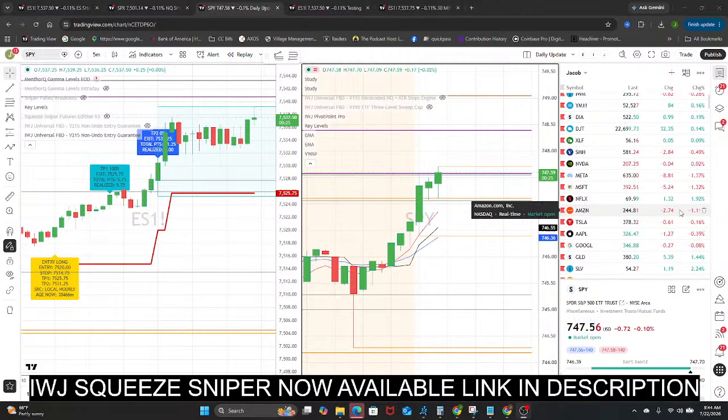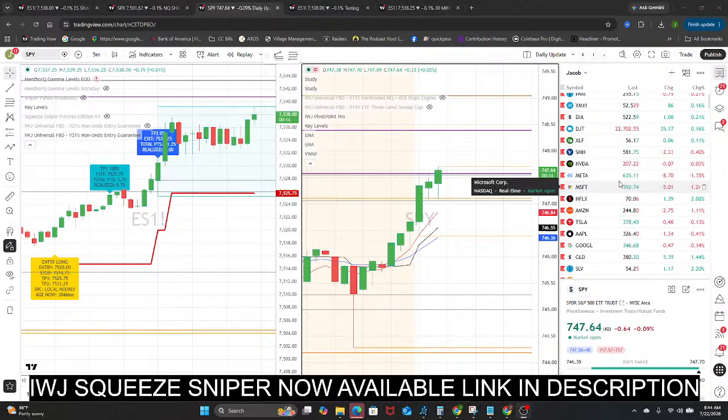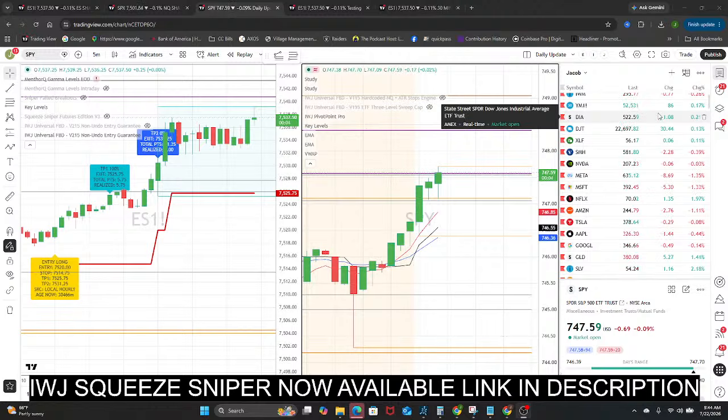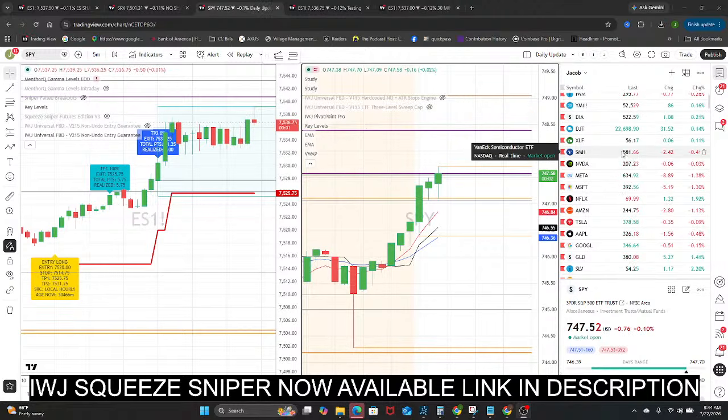Amazon getting hit a little bit here, and then Tesla, Apple, and Google all kind of meh. But the big hits are on Meta, Microsoft, Amazon. Everything else is kind of treading water. Starting to see some hints of green. May get a gap close on the ES. See what happens there.